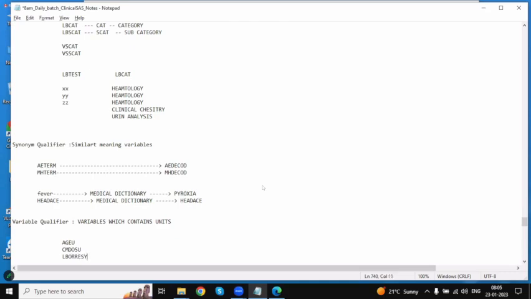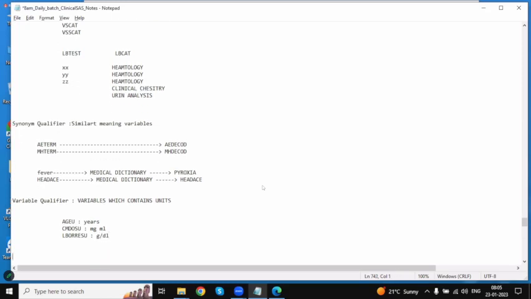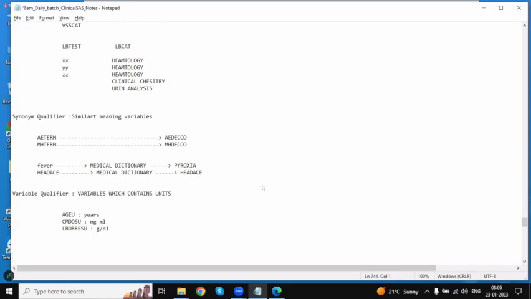LB, ORR is original results units. This type of unit related variables. Years, MG, ML, for the lab results, MG by DL. Okay. If any variable contains any units information, have a qualifier as a variable qualifier.